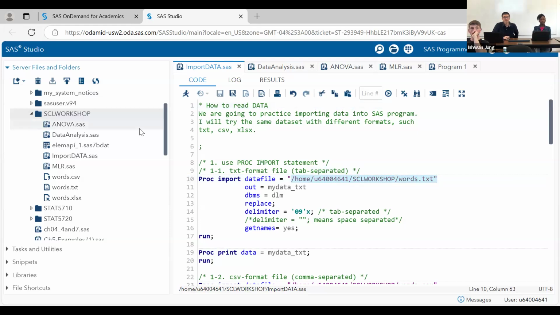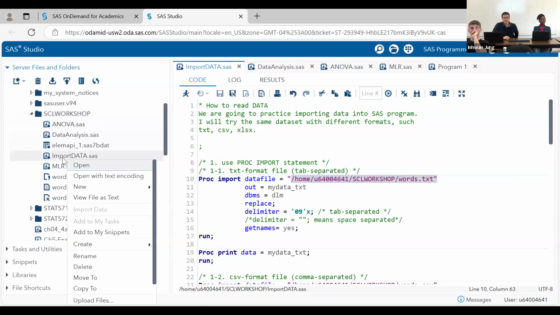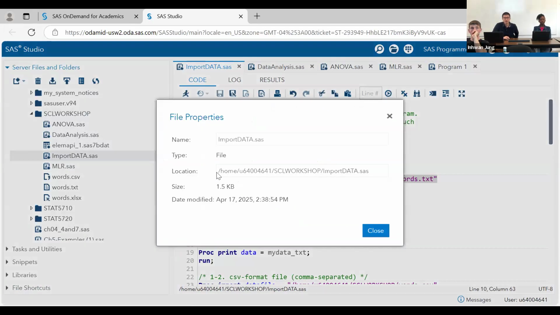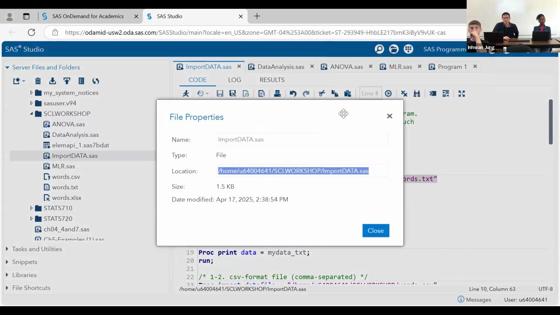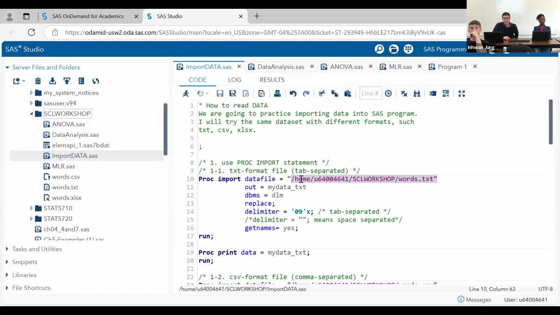You can find the file path using this property, and you can copy and paste it in this area. And OUT means the data set in the SAS program.